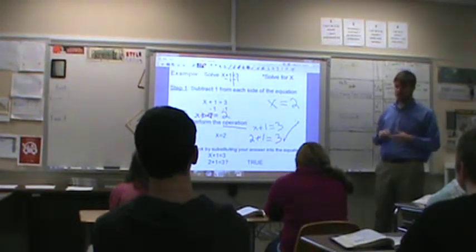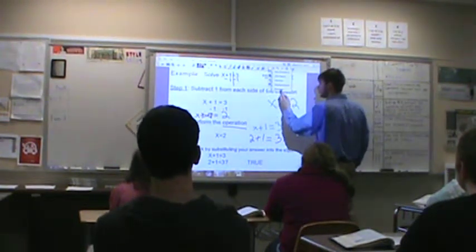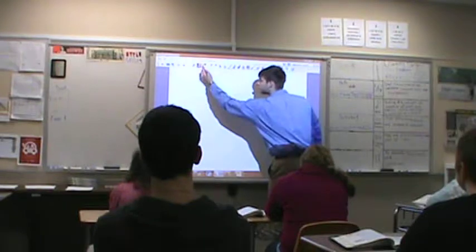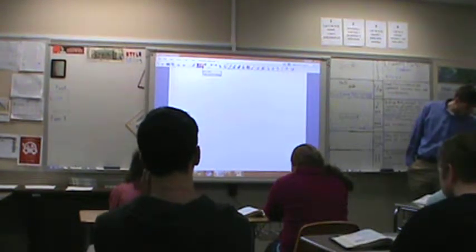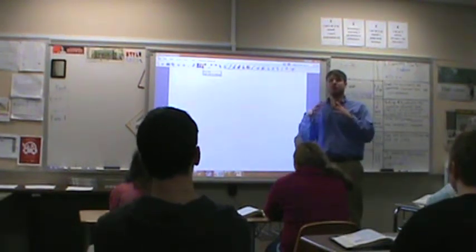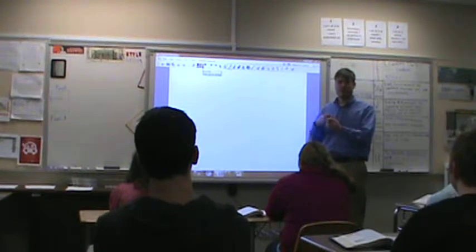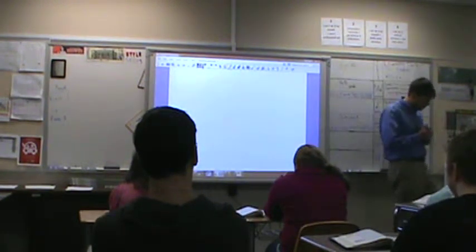We're going to do the next example, okay? I'm going to erase this. Our next example. Okay? Did you see how, real quick before we go on, we got the variable by itself, x equals, and then they gave us the answer? We're going to do that again in this example. Okay?